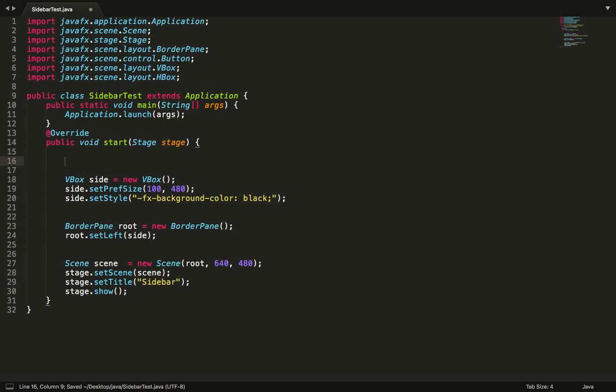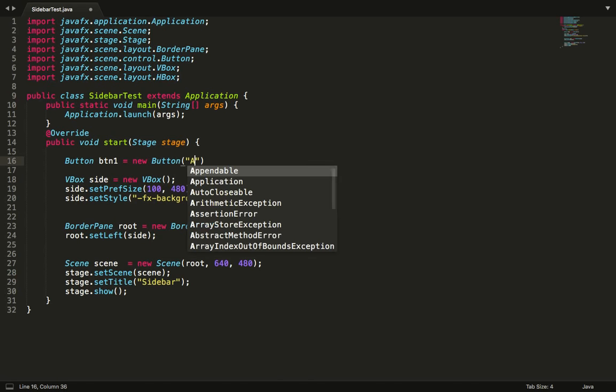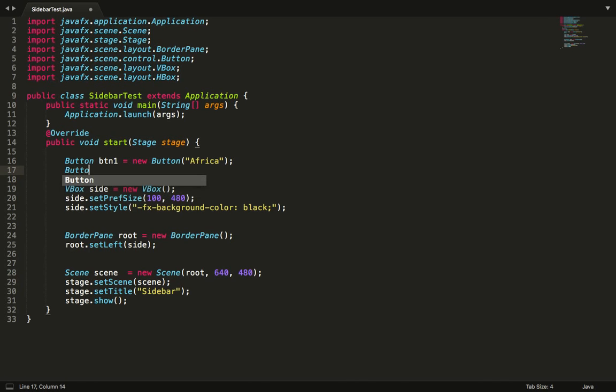So let's add some buttons to the sidebar. Let's hide like buttons. First button, new Button. Let's name it Africa. Button, Europe.